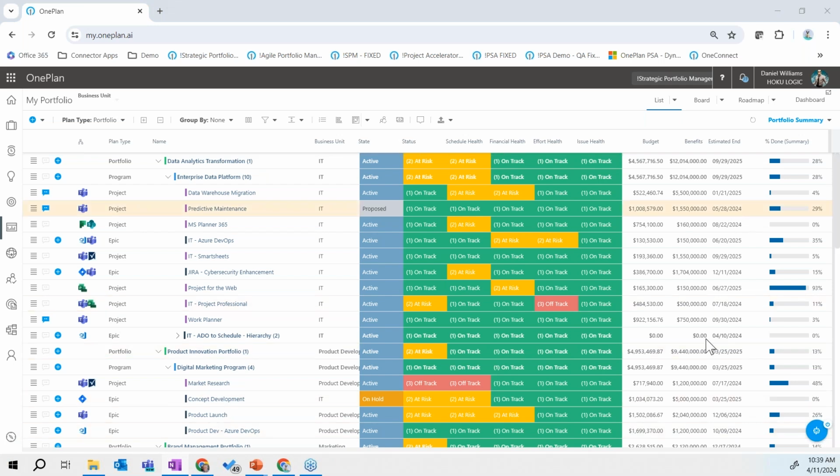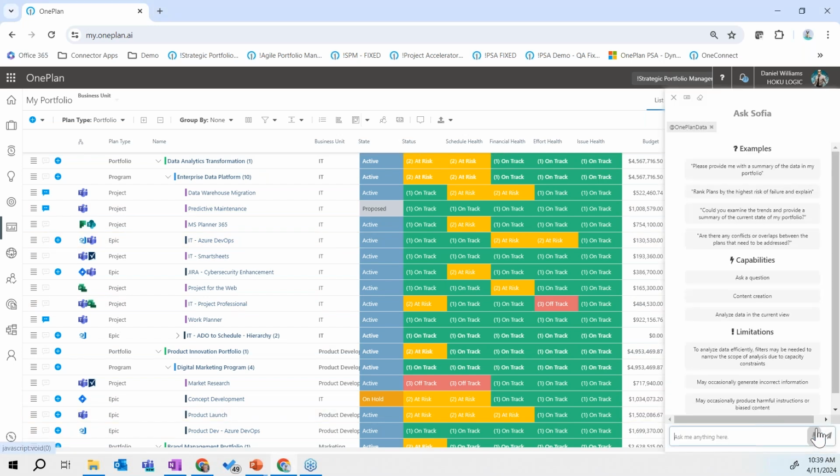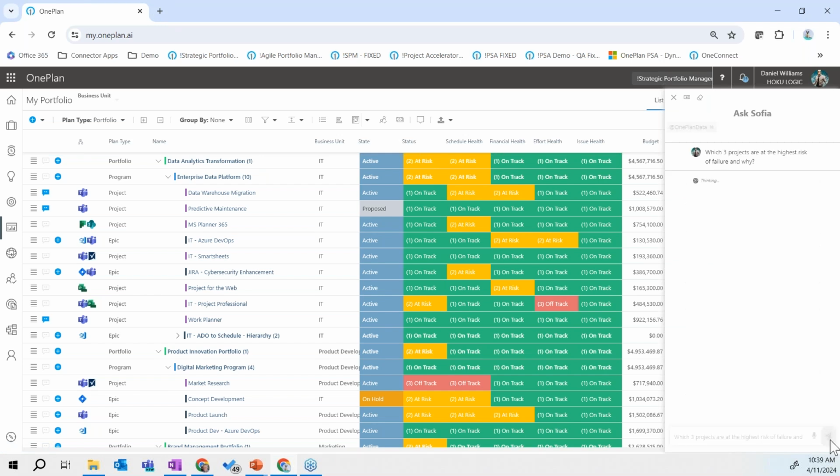And I could say, just from an analysis perspective, and this is an example, and I could focus this just on the data within my program or my transformation program: which 3 projects are at the highest risk of failure and why? And it's going to analyze all the data that we have in here and basically give us an assessment of what things might be at risk and why.